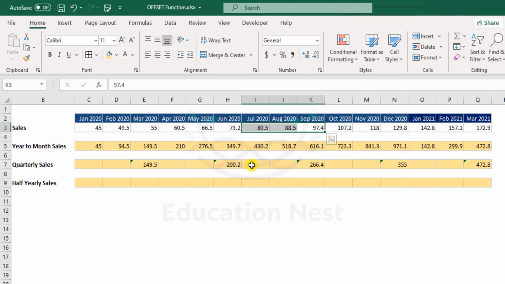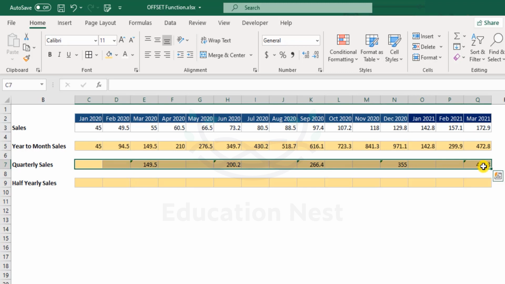And we need to ensure that it's not calculating the total sales for the last 3 months in any of the cells in the middle. For example, August. If you select the last 3 months, it's not one quarter by a financial calculator, because your calendar starts from January and hence it's 3 quarters here. Right now, August is falling somewhere in the middle of a quarter. That is not helping. So how do I get this? Let me show you. I'll clear this off.